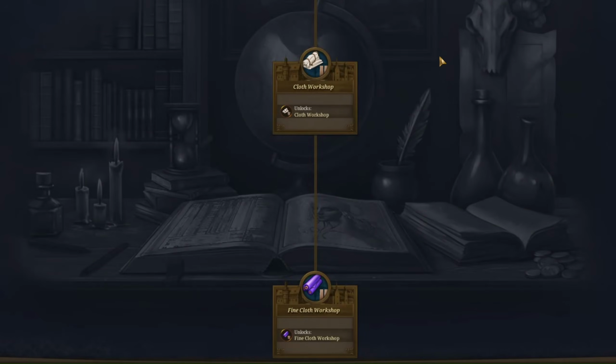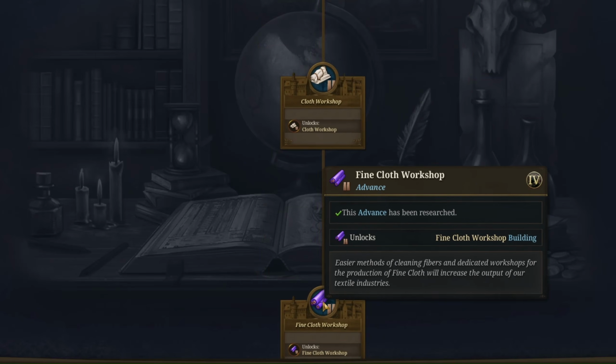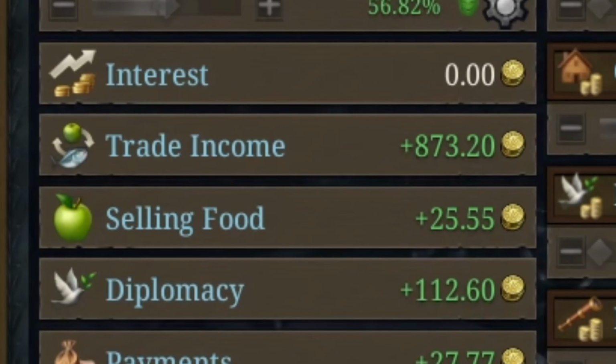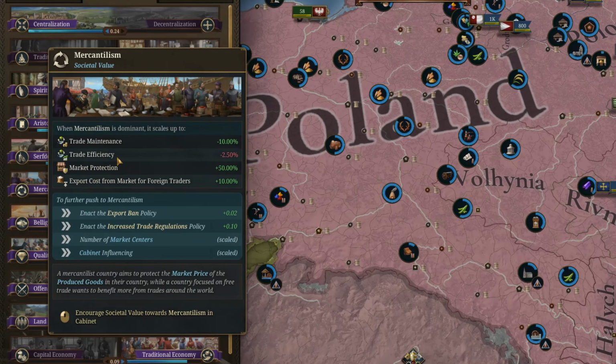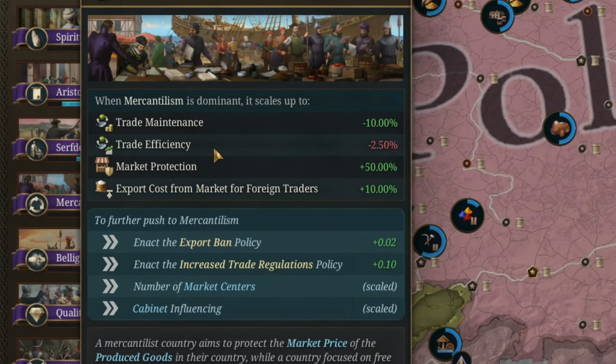Stage 2 begins at the moment when you have researched the entire main path that grants access to Tier 2 production buildings. At this stage, income from burghers and peasants should at least be on par, and trade income will become an increasingly important part of your budget. I will start with values. I recommend mercantilism in order to further reduce trade costs. In addition, it will also make it harder for cheap raw materials to flow out of your market. The only downside is that it will slightly negatively affect the price value of the goods you sell.